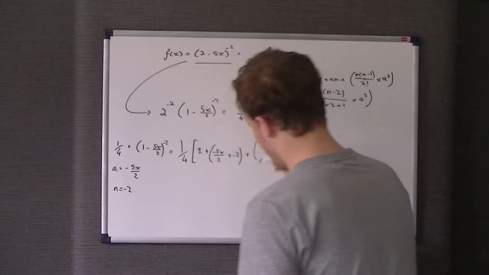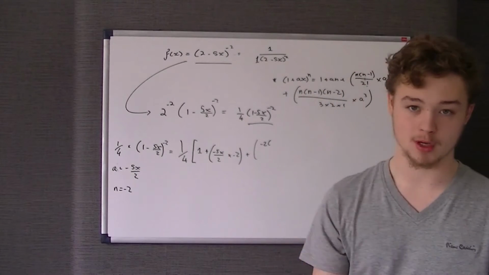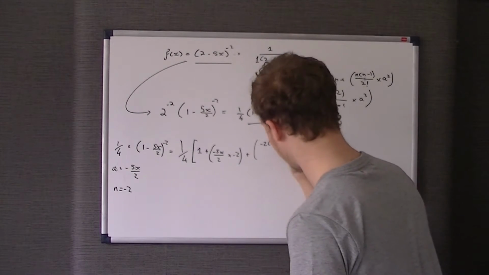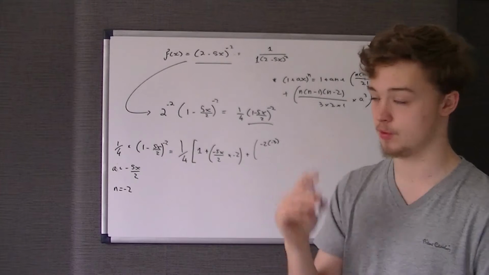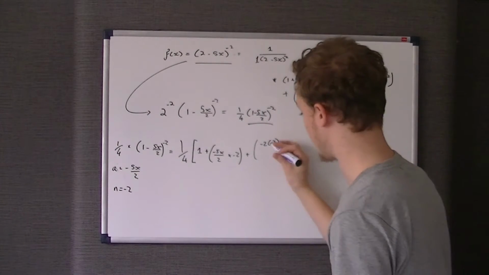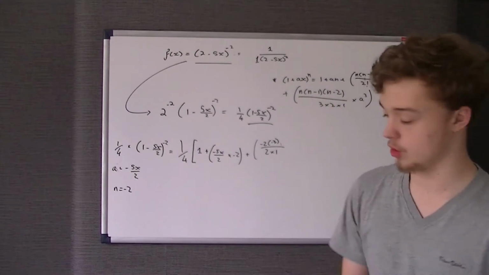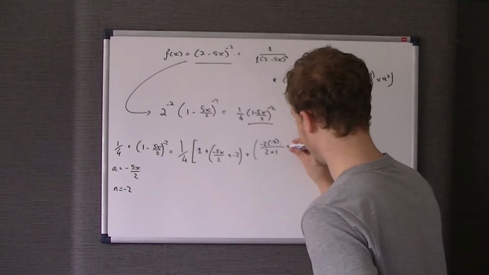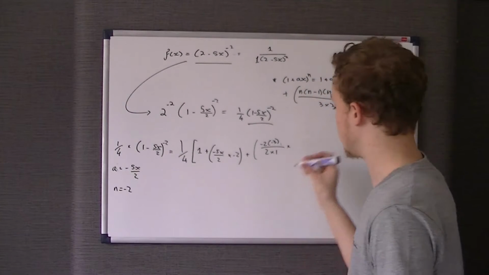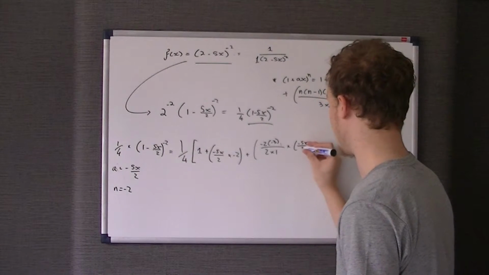And then it's plus n, so we know n is -2, and it's take 1, so I know it's obvious, but it becomes -3. It doesn't become -1. And then it's -2 times -3, and that's over 2 times 1. Now that's obviously just 3, but as I said, keep it standard. And then it's times a squared, so it's -5x over 2 all squared.